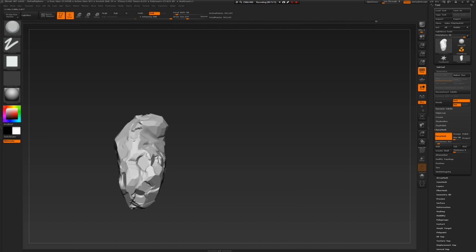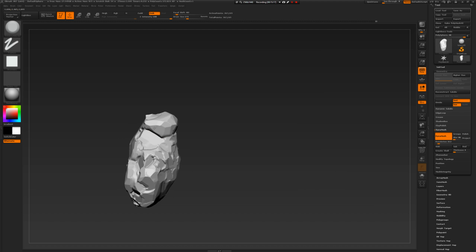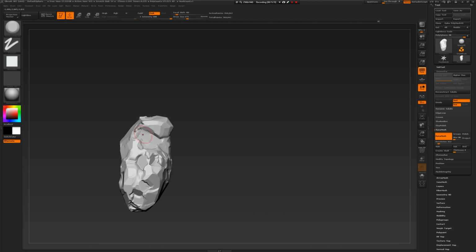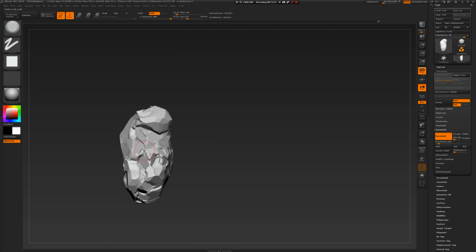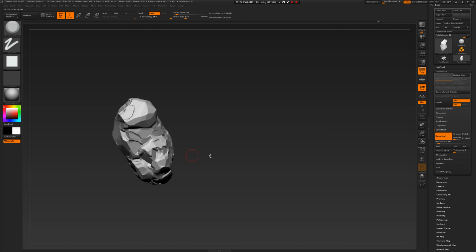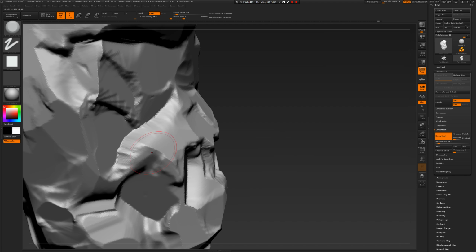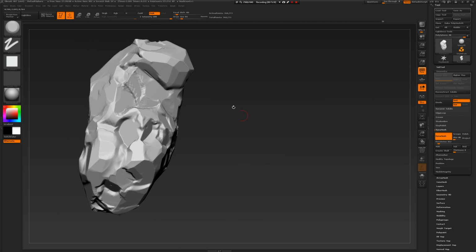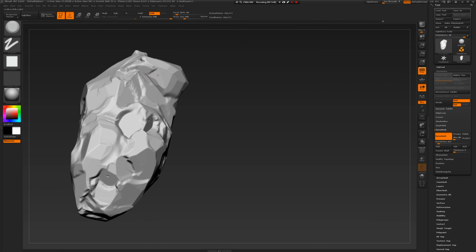And whenever you make some really deep insertions and really deep cuts, that's when you want to remesh before you start going on the edge here. Like, you see, I just made a really deep insertion here, and going on the edge here makes it a bit weird. So if I remesh, it means I can go on the edge just fine, even though my resolution is not too high right now, it's like 312.